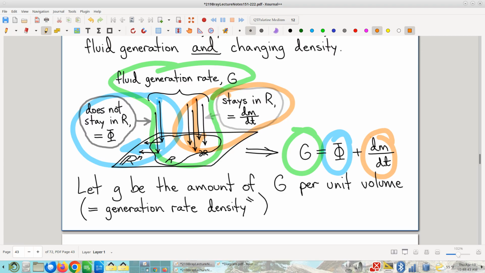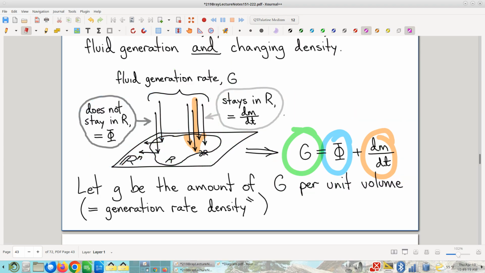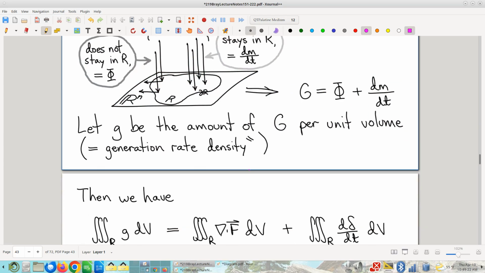Right? The stuff that leaves doesn't contribute to the quantity of stuff you have. It's not staying. It just goes. It doesn't cause the total amount of stuff inside the region to change, but the stuff that stays does contribute to how much stuff is in the region, and doesn't contribute to flux. So this is a starting point for getting to an important result that we'll get to on the next page. This is our foot in the door, and it's just a matter of observing that when you make stuff, it either stays or it doesn't stay. And once we have that, we're pretty well armed to move to the next step.